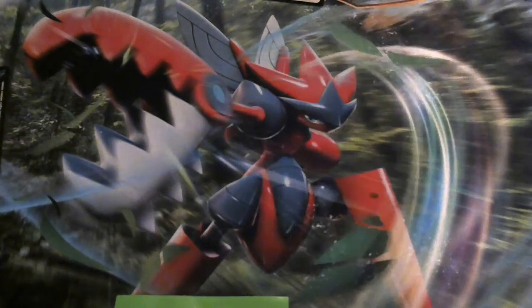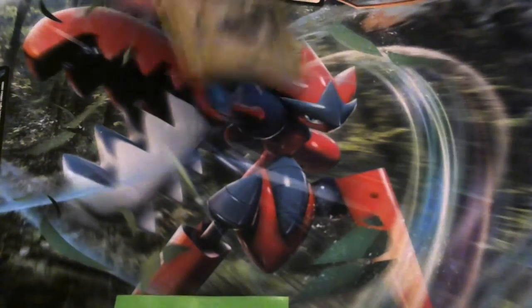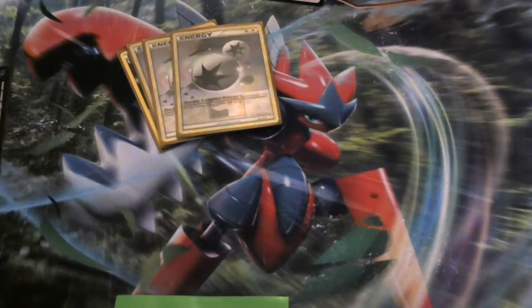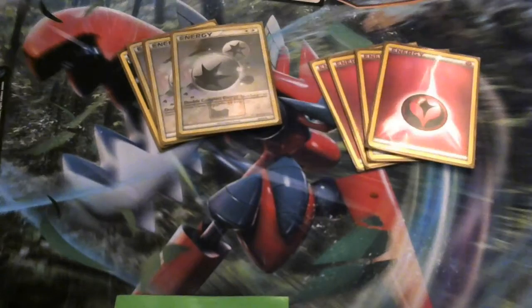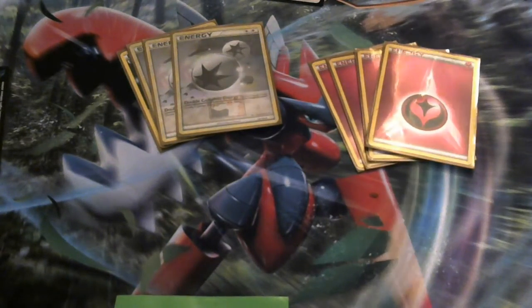As far as energies, we're just playing 8 energies is all. Diancie only needs a 2 attachment. Zoroark only needs a 1 attachment of a DCE. And Mega Altaria only needs 2 attachments. So we play 4 DCEs and 4 Fairy Energies. So we're just playing 8 energies is all. And then we're just going from there.